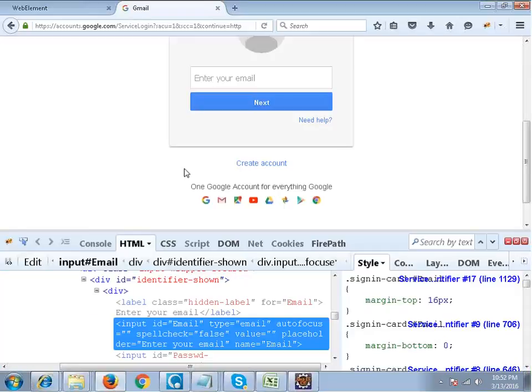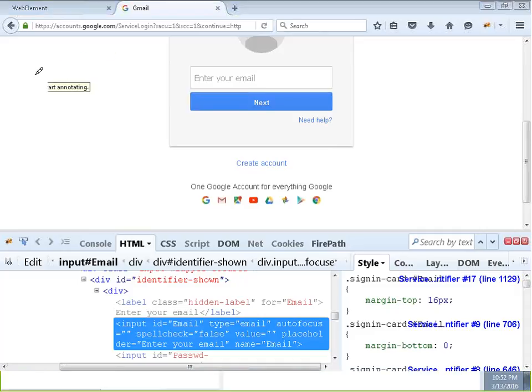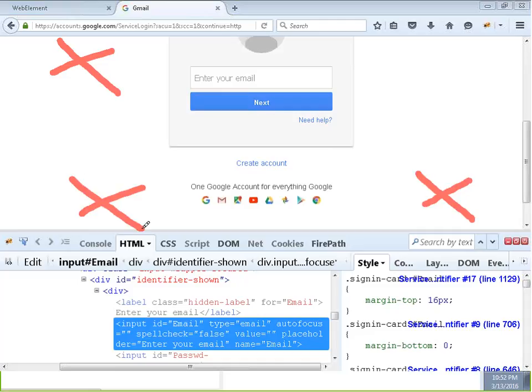But we can have an element over here and an element over here and an element over here, which can have the same ID, the same name. So if I write driver.find element, which one will Selenium use?